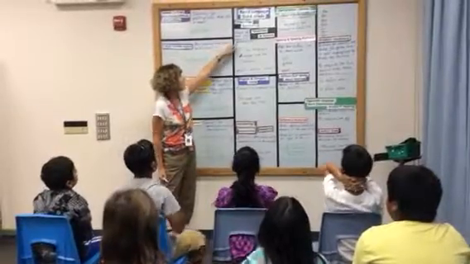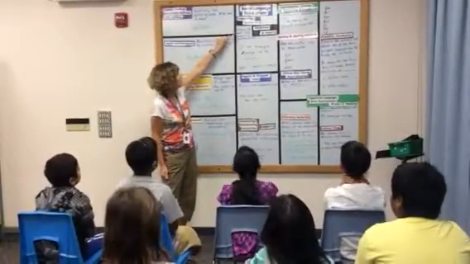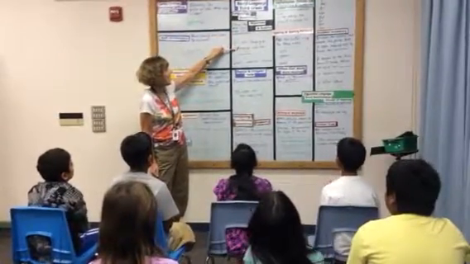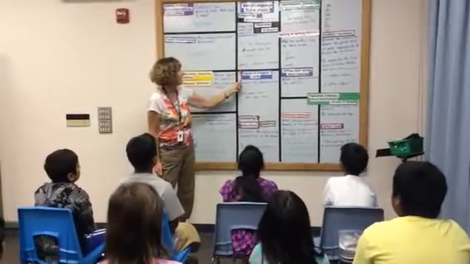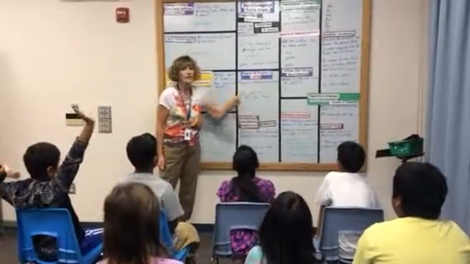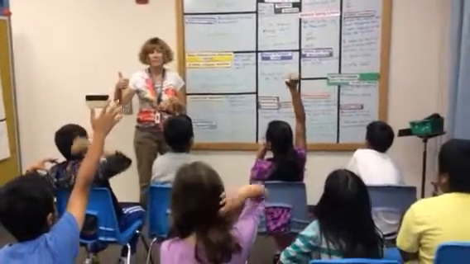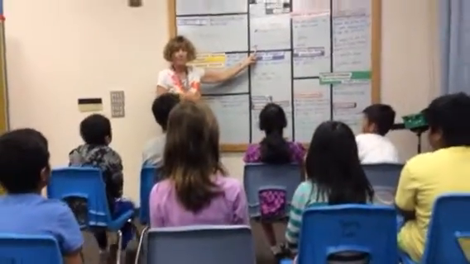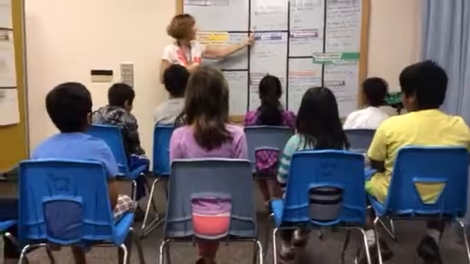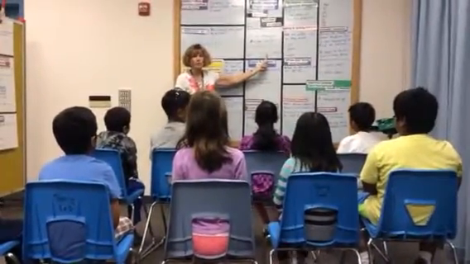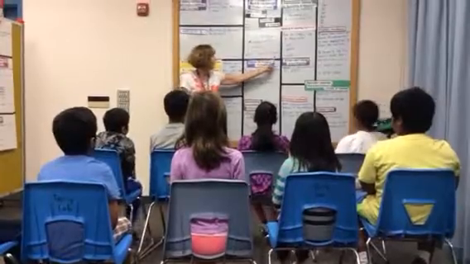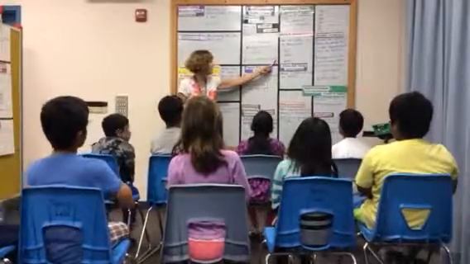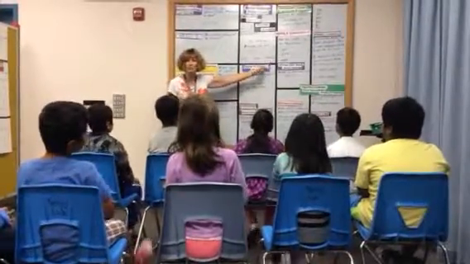Comparative, superlative, adjectives and adverbs. Choose the word that makes the sentence correct. Of the 3 girls, Ananya was the blank. Short, shorter, shortest. Okay, this time I'm going to use thumbs. Everybody put your hands down. If you think it was short, put your thumb up. Put it up right next to your chest so nobody can see. If you think it's Ananya was the shorter, put your thumb up. If you think Ananya was the shortest, put your thumb up. Excellent. Shortest is the correct answer because you're comparing among more than two people.